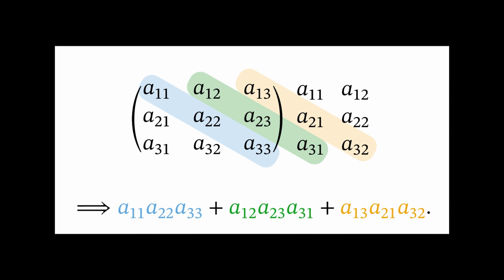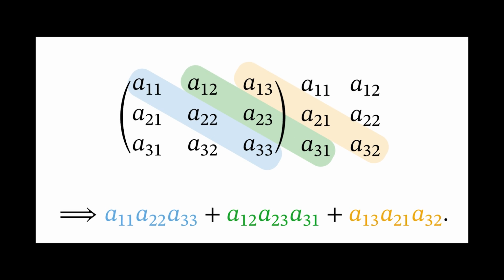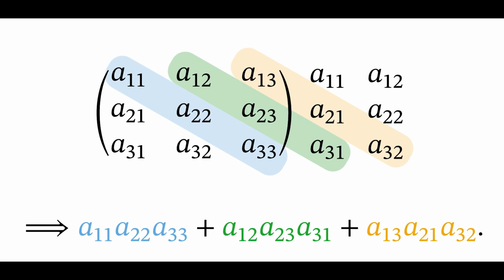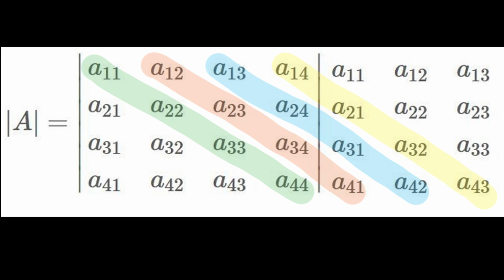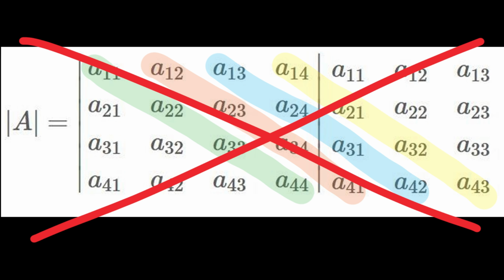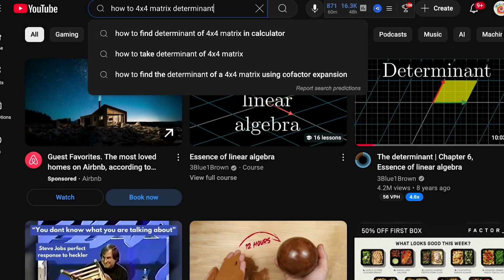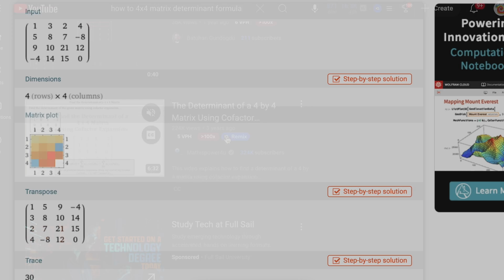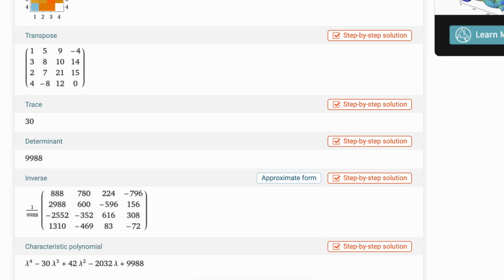Instead of memorizing the formula for the determinant, students are often taught this strategy involving products of 3 downward diagonals and subtracting the products of 3 upward diagonals. Unfortunately, this strategy does not generalize to 4x4 or higher matrices. You can look up other videos where it will walk you through the calculation process for those larger matrices. Luckily, putting a square matrix into Wolfram Alpha automatically gives you the determinant of the matrix.